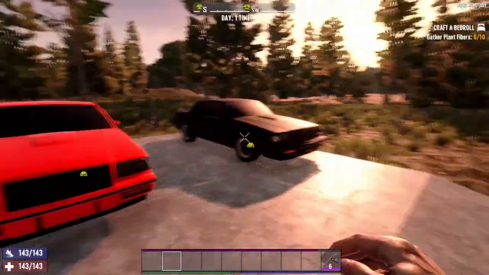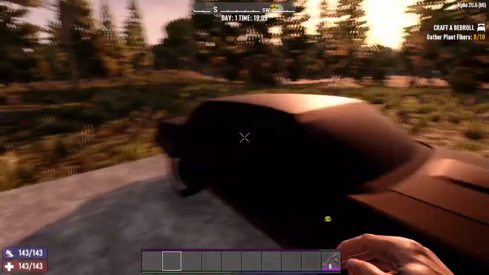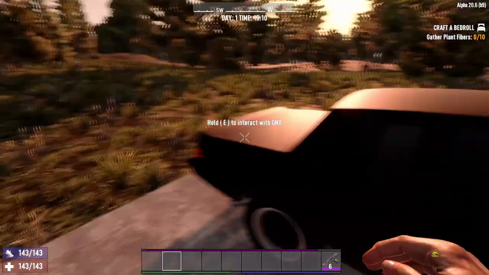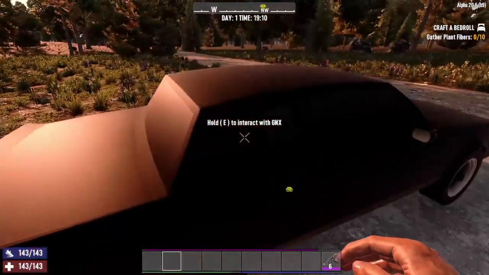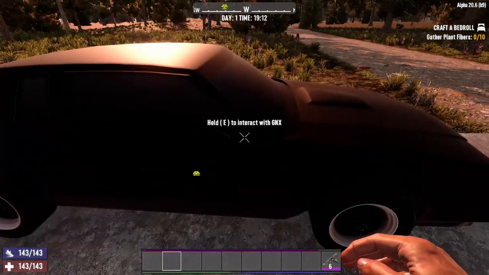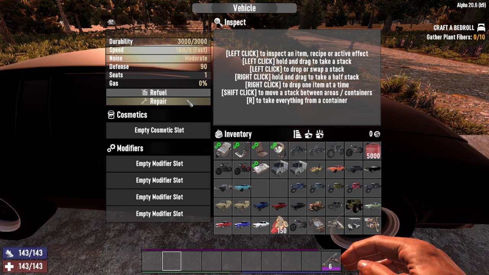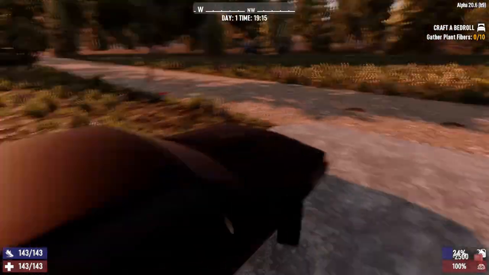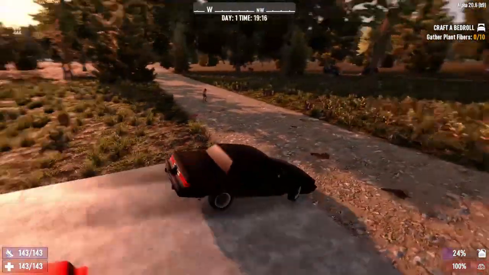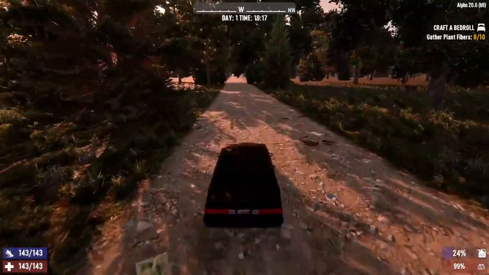Alright, next up we got the GNX. You got it in red and black. I like the classic black. A buddy of mine in high school had one of these. Pretty beastly little car. But let's check them out. So 3,000 durability, 18 meters a second. Not bad, 10,000 to fill up. So this should be a little faster than the Charger.